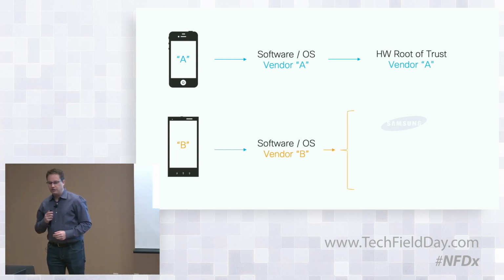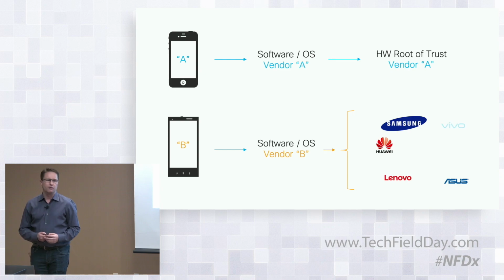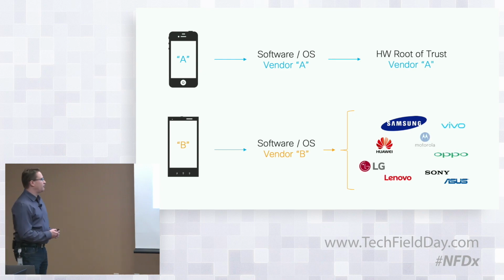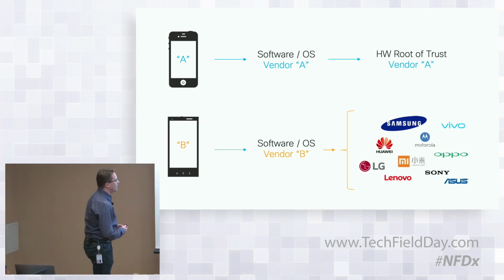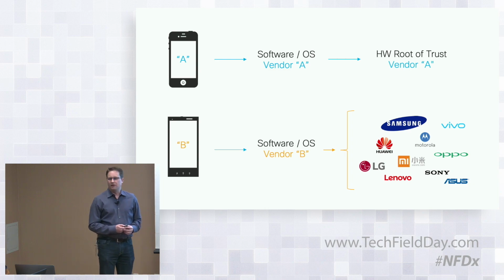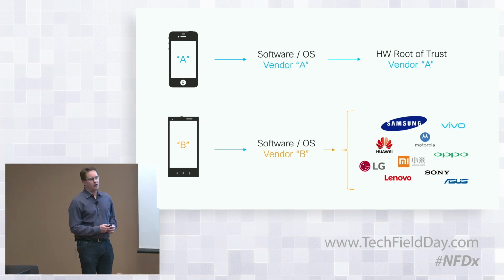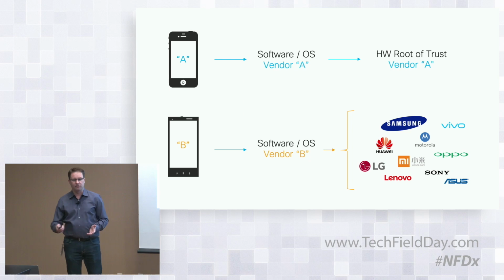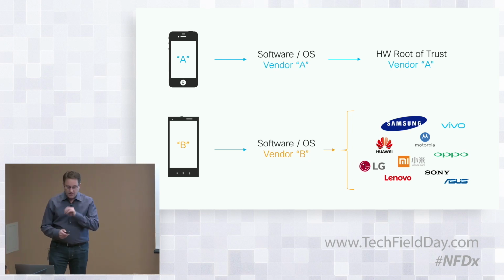The challenge is, if the hardware comes from a lot of other companies, let's ask an interesting question. If you're worried about this device being compromised, what vendor do you talk to? Vendor G, I mean B, or those other vendors? This is one of the key things about understanding trust and understanding trusted platforms, is that you actually have to start creating this validation chain.